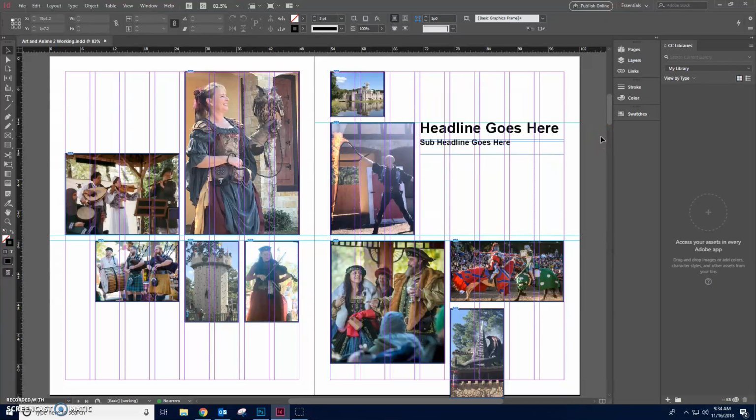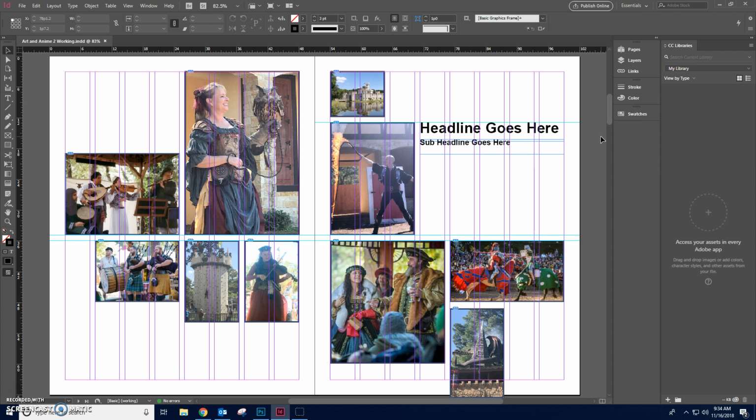Alright, today we're going to be talking about adding text and graphics to our layout. So your layout may not look exactly like mine. You may have made a few different choices than I did, and after I've created mine, I even see a few things I might decide I want to change. But in general, I'm okay with it.